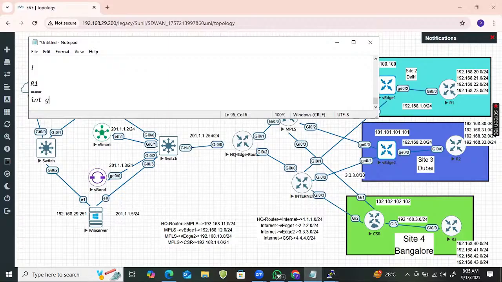Interface G0/0. What should be the IP address? 192.168.1.2, 255.255.255.0, no shut. Interface loopback 0. What should be the IP address? 68.20.1.